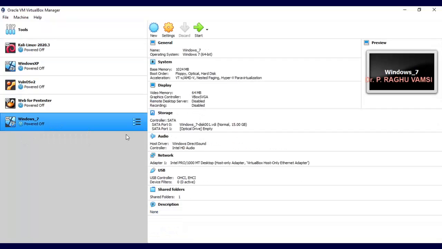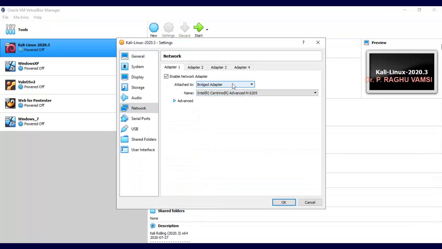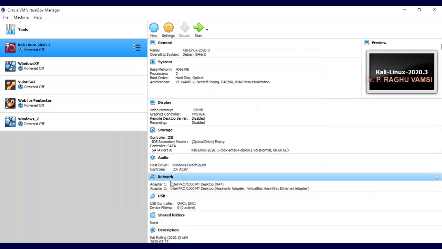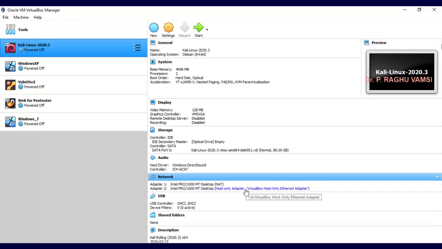Windows 7 is configured with the host only adapter. For Kali Linux, along with the host only adapter, I'm connecting the NAT adapter also. So here I enable the NAT adapter, the adapter type is NAT. That means this Kali Linux has two network interfaces: one with the NAT connection and the second one with the host only adapter connection.